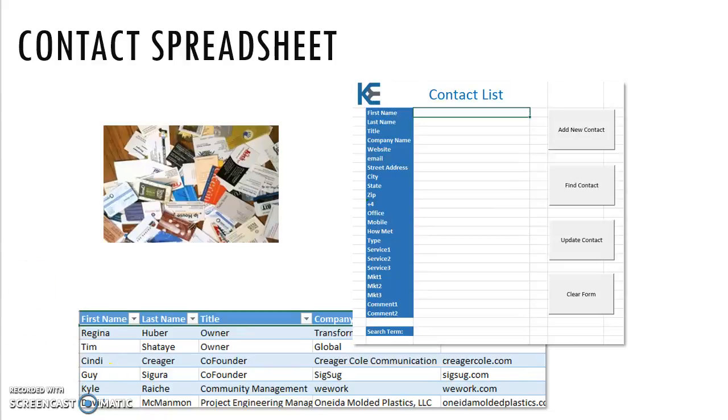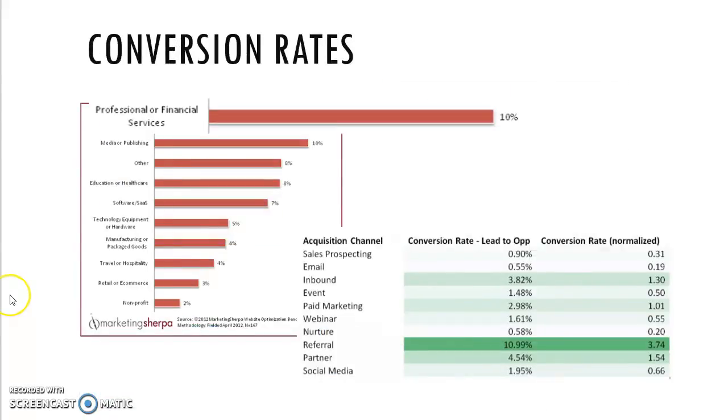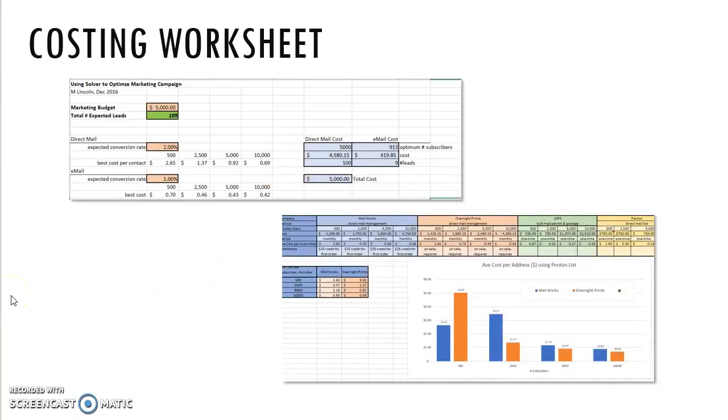So I've created a worksheet to maximize the expected number of leads based on a set amount of marketing dollars and quotes from different services. My data comes from recent quotes with companies such as Mailworks and Penton Publications, as well as database resources at Baruch's Library and Google searches.